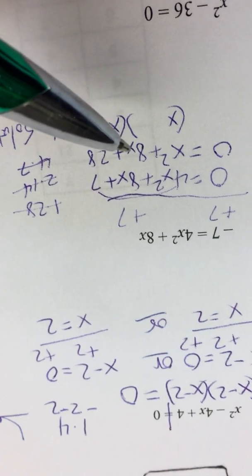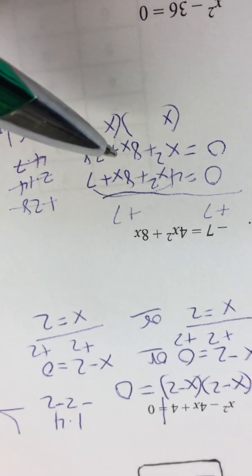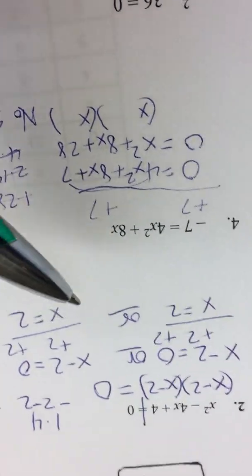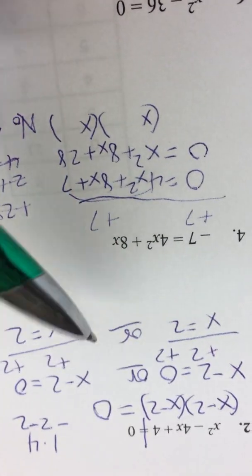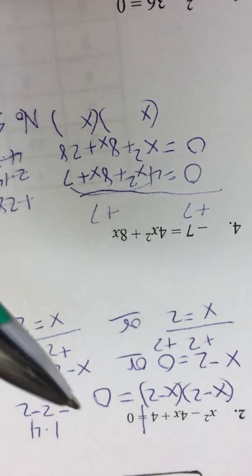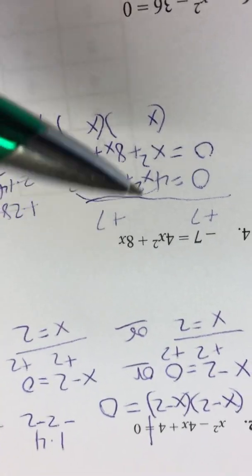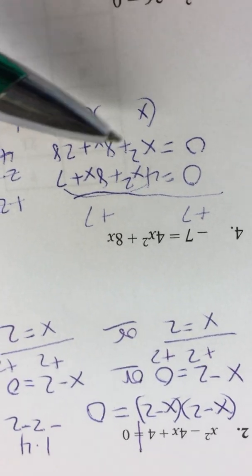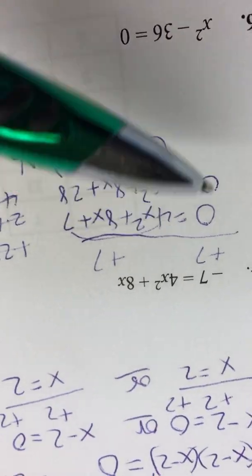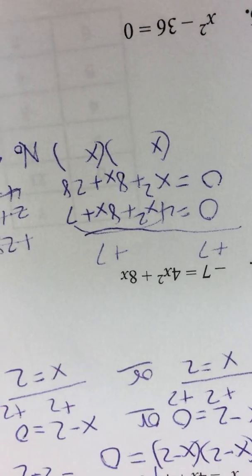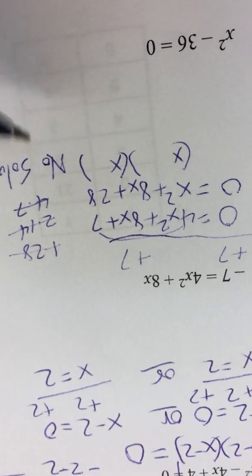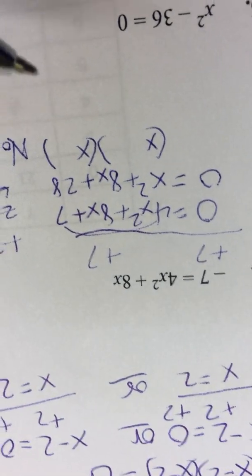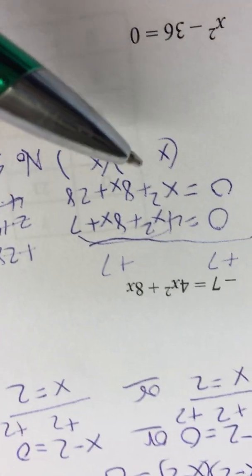Now, it may truly still cross the x-axis at two places. It's just not crossing at nice, pretty whole numbers, because this factoring technique only works when it's crossing at nice, pretty whole numbers, which is why it's factorable. But sometimes we get those really ugly numbers like 0.414 and 0.312 or something like that. So if they're not crossing at nice, pretty whole numbers, this factoring technique won't work. Even though it's not factorable right now, it could possibly be factorable, and we're going to learn that technique tomorrow. But at least for right now, we would know that we can't use this technique.